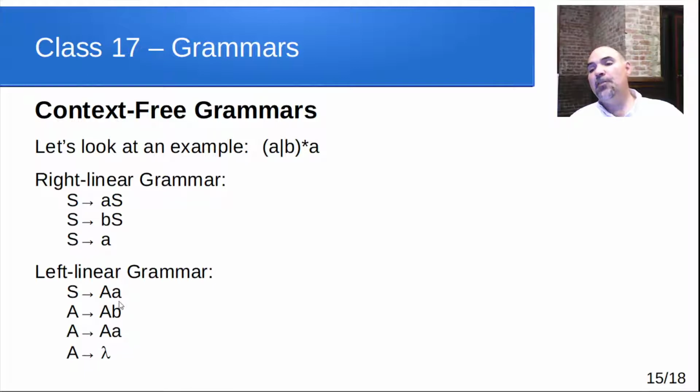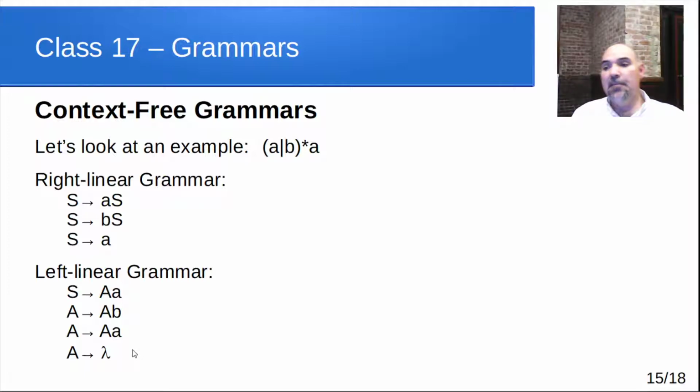And so notice this recurses, but then the only difference between the right linear and the left linear is the right linear is growing from left towards the right. That's why it's called right linear. It's growing toward the right in a linear fashion, always adding symbols on the end, never adding them in the middle, never replacing things in the middle, always on the end. And the other one is growing right to left. So in other words, this is kind of the same process as this. It's just building it from this side toward the A, or from the A backwards toward this stuff, and eventually terminating with lambda.